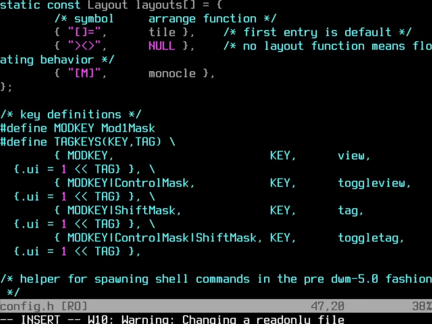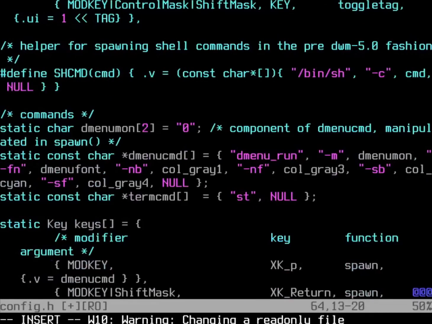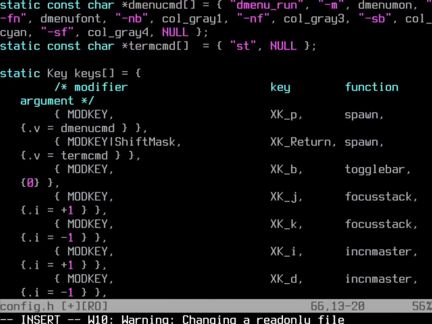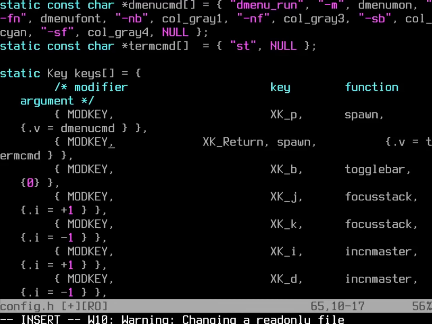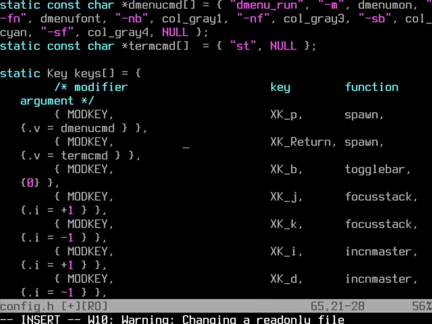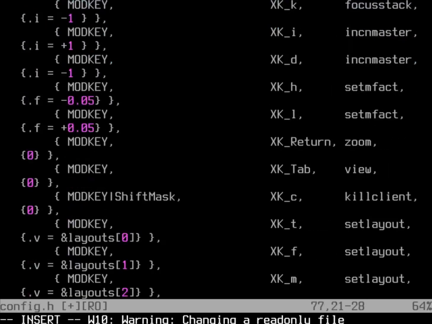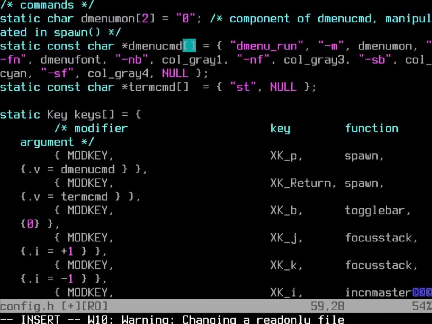I'm going to replace that with Mod4, so it will use the Windows key. Then here I can specify key bindings, so I'm going to delete this shift mask, so Mod and Enter key will bring up our terminal, that is ST, if it's installed. If you don't have ST installed, in this part you have to replace ST with your preferred terminal.